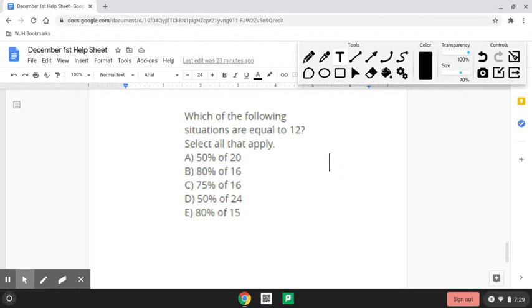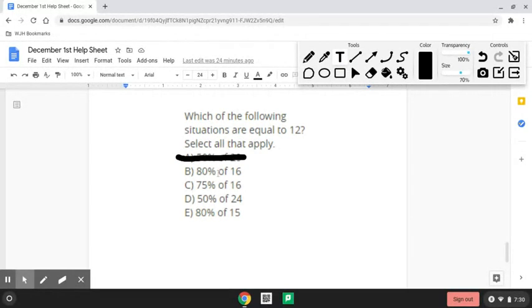So 50% of 20, now that's basically the same thing as saying 50% times 20. It's a big fat X. So whenever you see "of," you think times, and you're going to be in good shape. So 0.5 times 20, I'll spare you the details of multiplying those together because I'll do plenty later. That's going to be 10, because 50% is half. 10 does not equal 12. That one's not going to be circled.